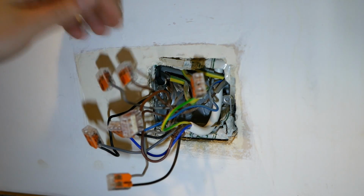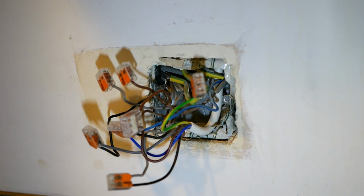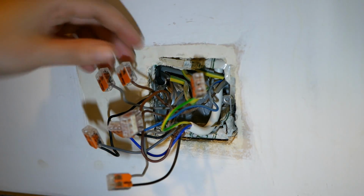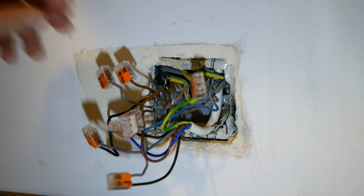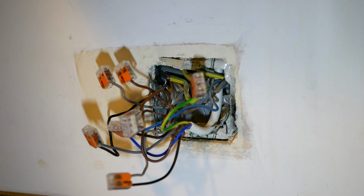And then these were for the central heating and the hot water. I've just terminated these individually. We're not going to need these wires because the Nest Heatlinks will be responsible for switching those signals, and those Heatlinks are going to be installed upstairs rather than here.